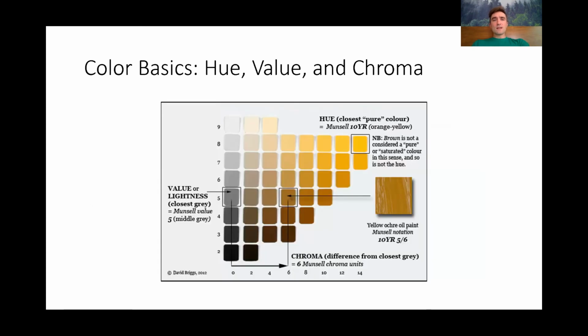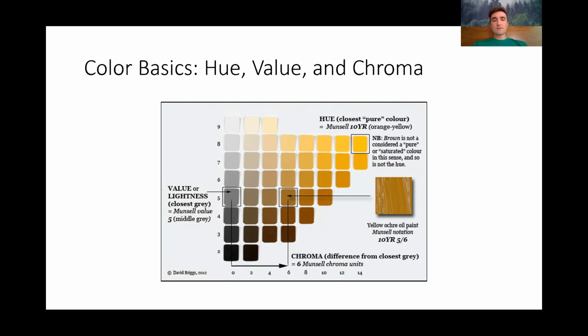So here's what a Munsell chart looks like. You can see first we look at the hue. This whole page is for the hue, which is described as 10YR, which the common name they call orange yellow.